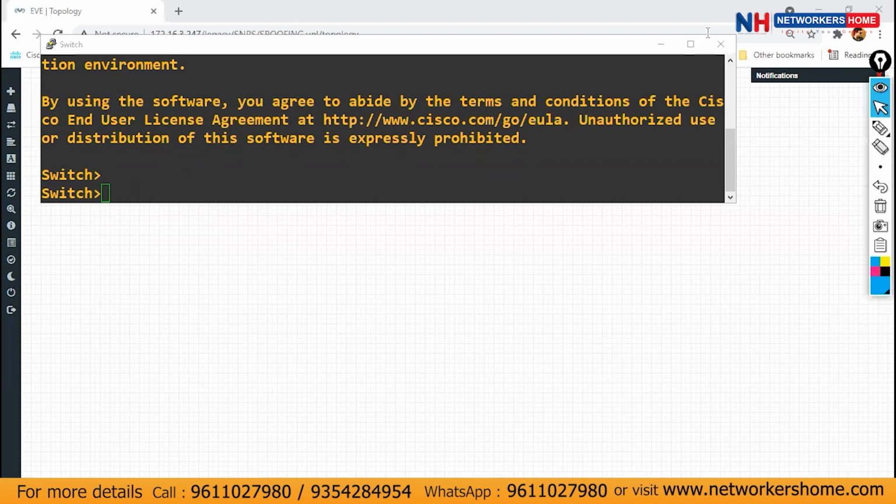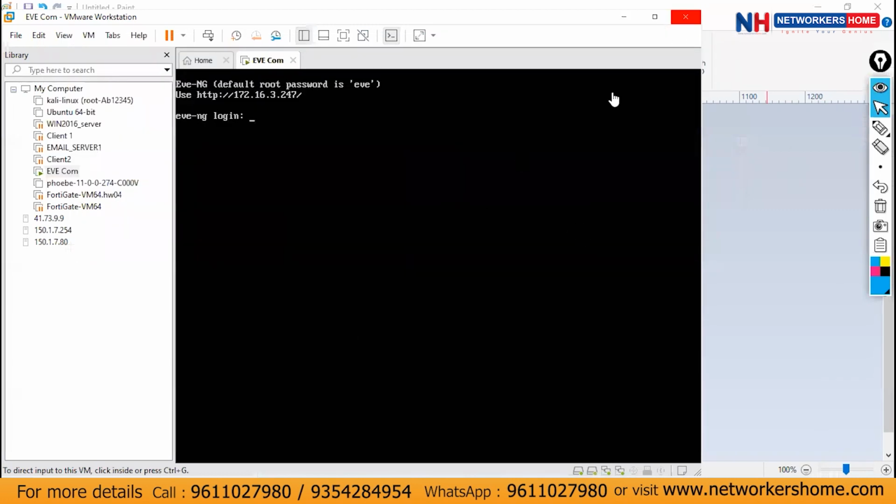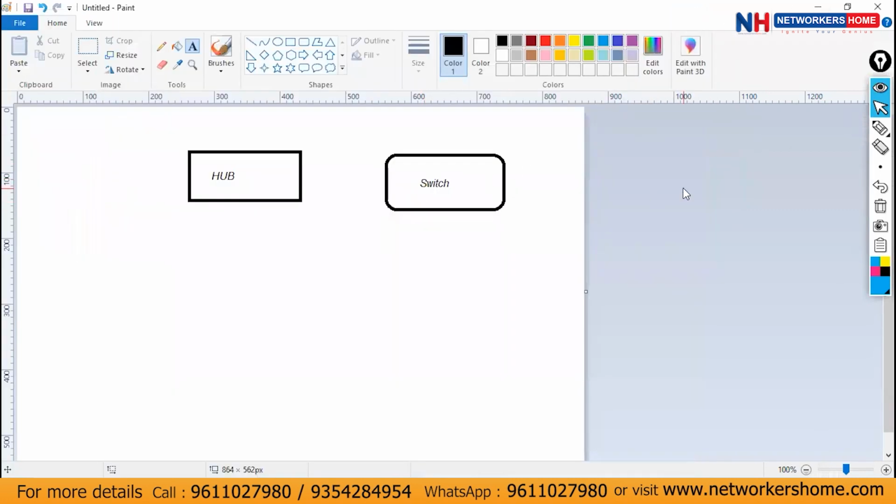When the CAM table gets exhausted, what happens? It starts doing broadcasting every time. So if anyone communicates through the switch, it will broadcast all the messages to all the ports. It will simply broadcast the information, the same thing your hub does, right? A hub broadcasts all the information when any information comes to a hub port. So when the CAM table does not have a place to store the MAC address, it will broadcast the information to all the ports. So it will act like a dummy hub.